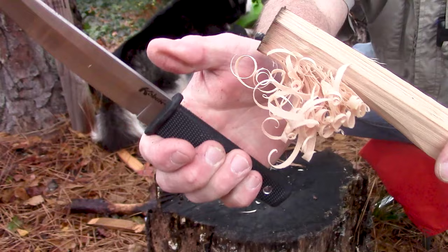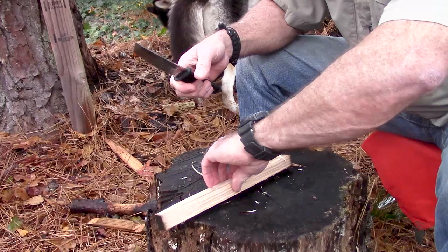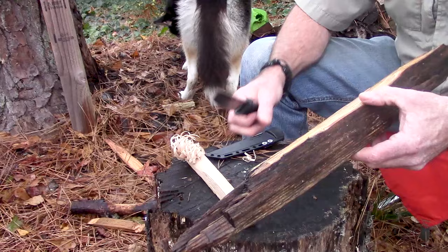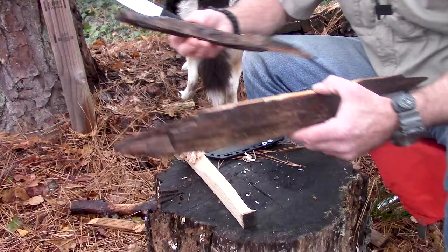That's pretty cool. So now, like I said, I'm gonna try to leave it on there, like so. I'm gonna go to my storeroom and take my fat wood out of storage, which basically I just picked up off the ground. Here's a small piece I cut off of it. I'll put this one back in storage. We'll work with a smaller piece. I'm just gonna carve off a little bit of that.